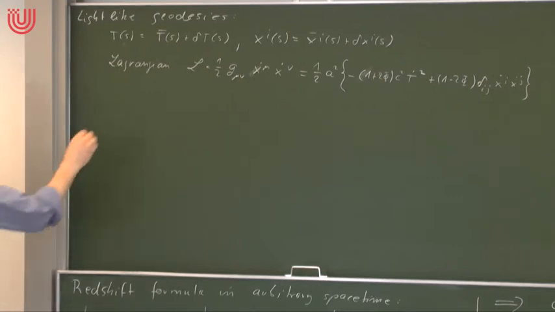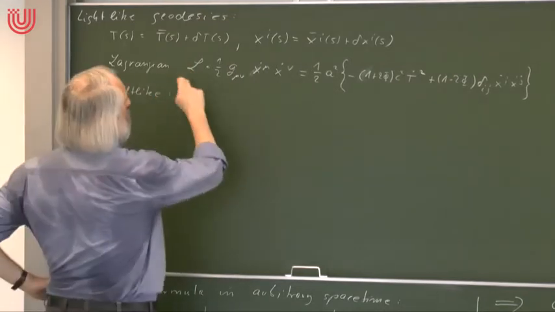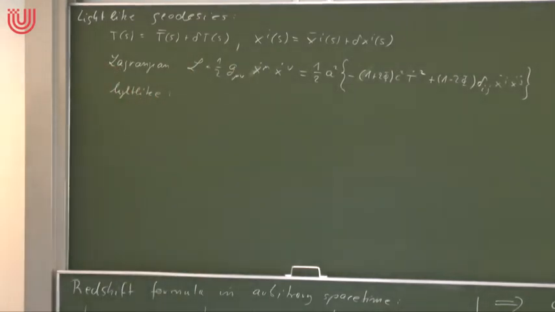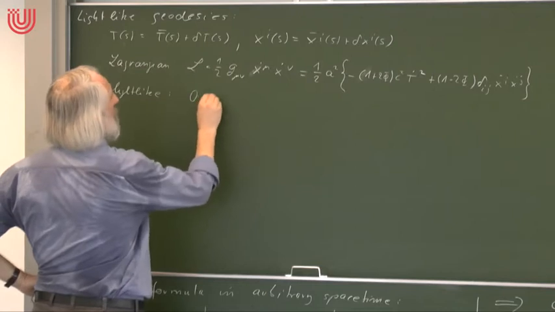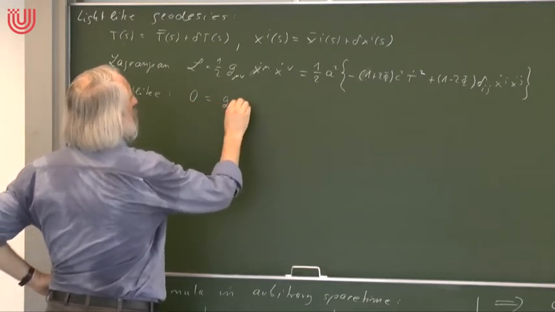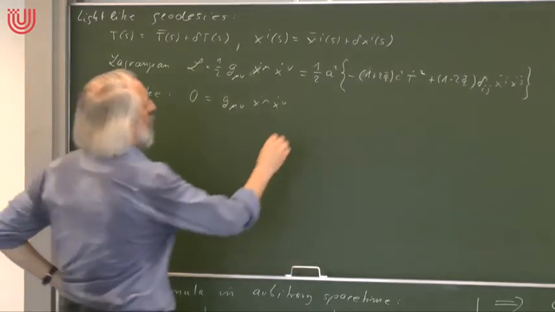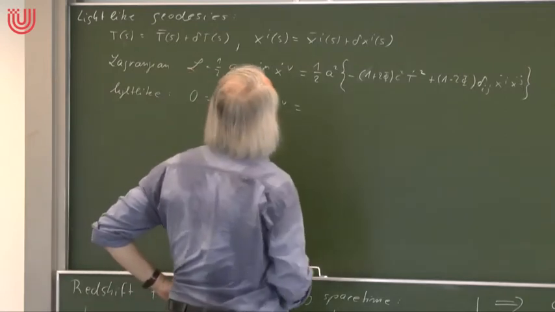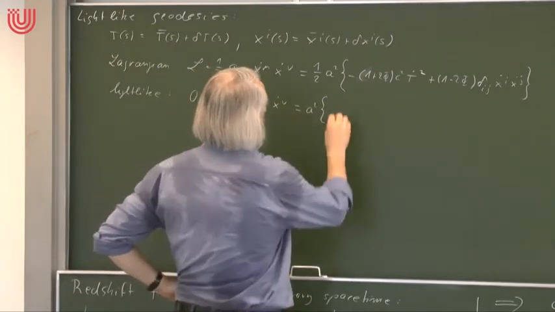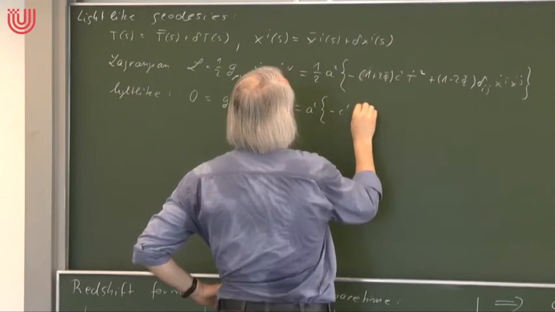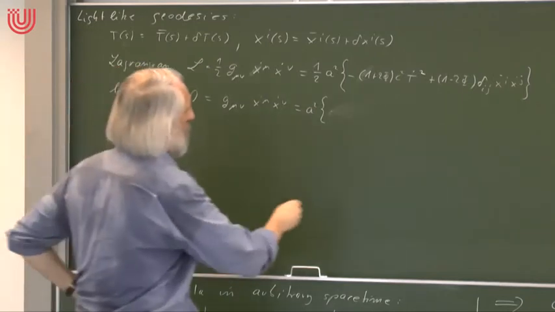So we have light-like geodesics. What does this mean? It means that this must be 0, right? This means that we have a light-like curve. It does not yet tell us that it is a geodesic, just a light-like curve. It's something with 0. It's g mu nu x^mu dot x^nu dot. So this is, if I multiply this out, then I have a squared. Let me see. In zeroth order, I get minus c squared. Oh, let me first write it in this form as it is written here.